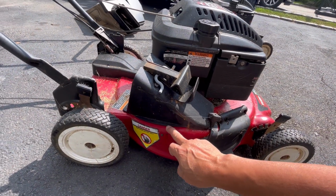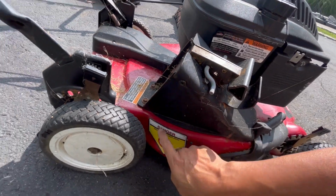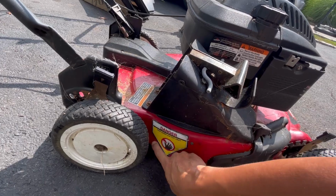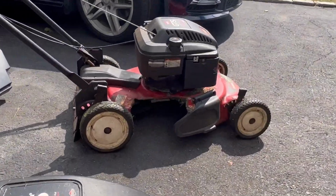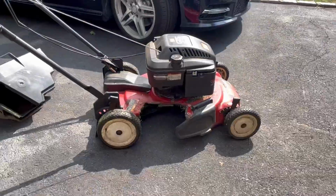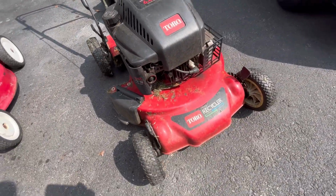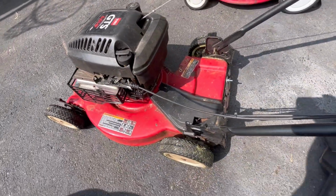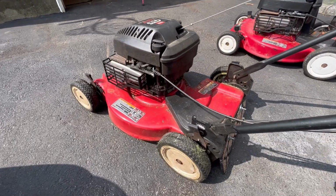As you can see here, this part here is bolted on to the deck. It's cut off like around here with the other one, or maybe right there. So this probably was all rusted on that one there. So that deck, unfortunately, while it looks okay elsewhere, you can't use it because that entire side is done-ski. It's a shame too, because this is a pretty strong deck.